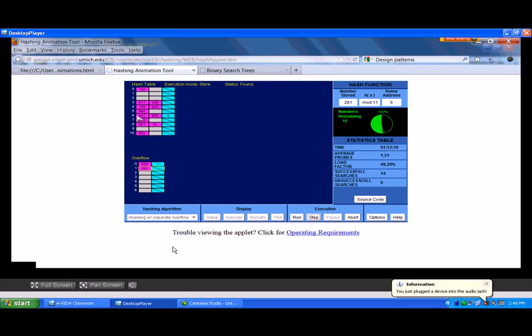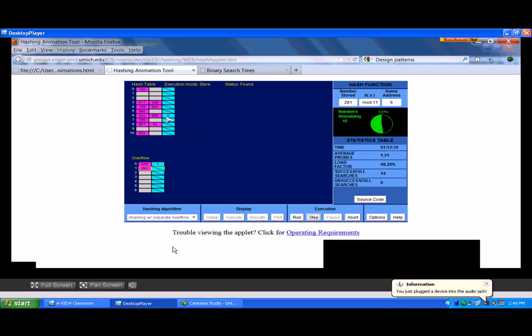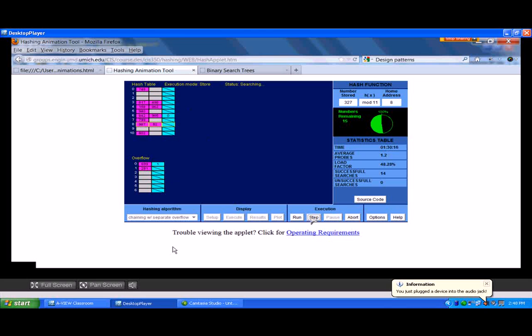You can see it is also mapping the addresses of where it has kept. So for 6, it has kept in slot number 0 of the overflow bucket. Then you go for the 8th slot. 327 is mapping to 8. 8 is already filled, so it sequentially searches for an empty slot in the overflow bucket.